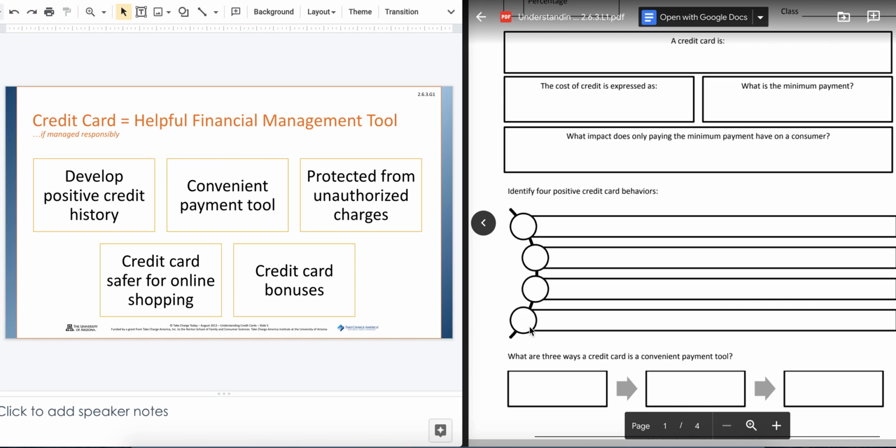Credit cards can be used to help us in our financial management. And so we can see a couple ways that these are seen as a positive if we are managing them responsibly. So we are going to develop a positive credit history. I talked during our credit basics about how important it is to have a positive credit history and to have a high credit score. And having a credit card can help us build that. It can be a really convenient way to make some payments if we just don't have the money today, but maybe we'll have it at the end of the week. We can make a payment today and then we can go back and pay off that amount we borrowed before we earned any interest.